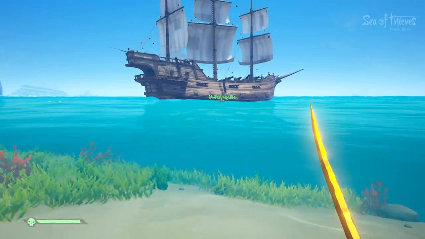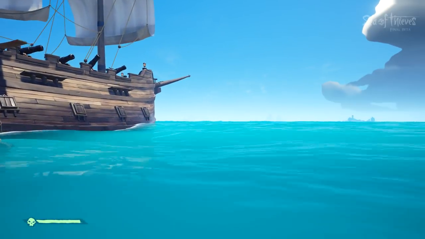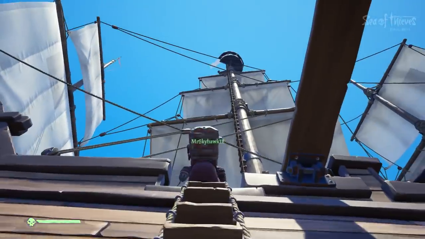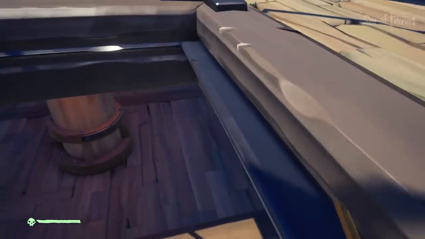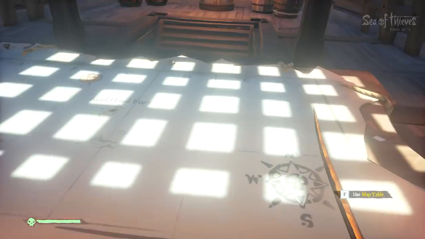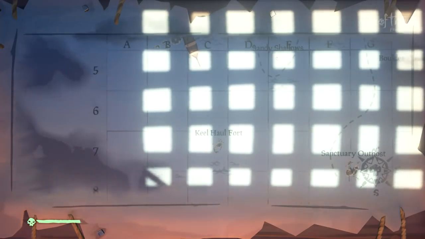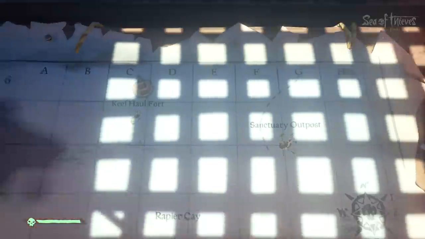We're back with more. We're getting our treasure loaded up, and we are heading out to... God, we have like 17 maps to go through. I think next is some... Next is Crescent Isle. So, straight south. Wow, that's a ways before we get... Yeah, and then Golden Sands, yep. So straight south.